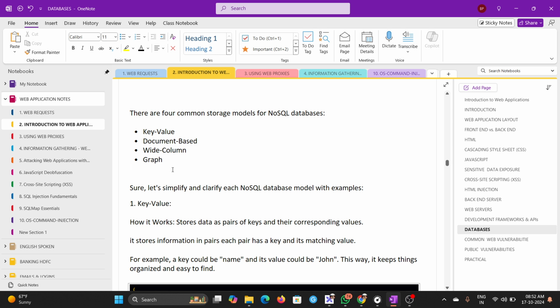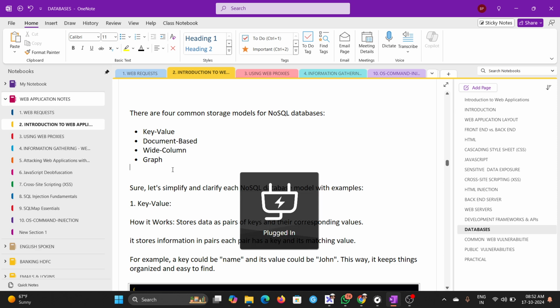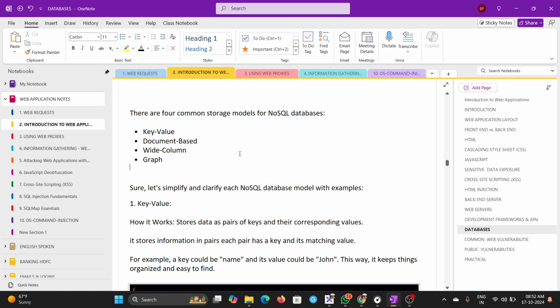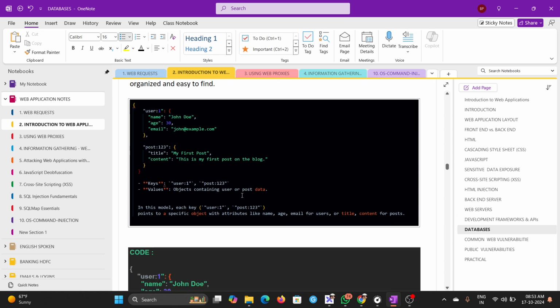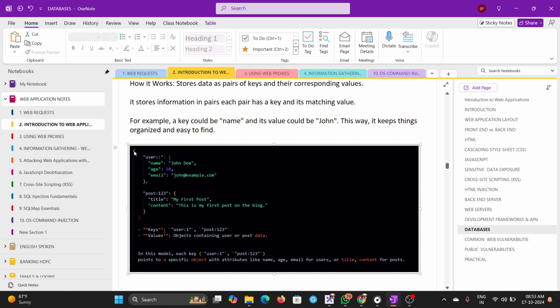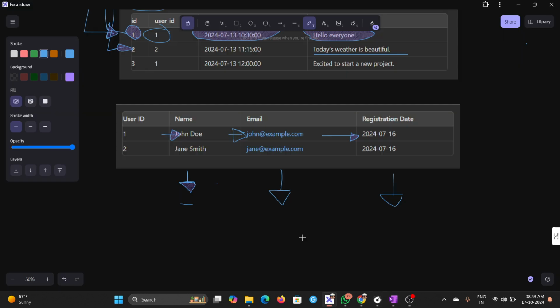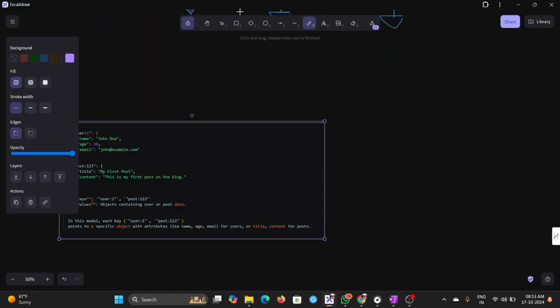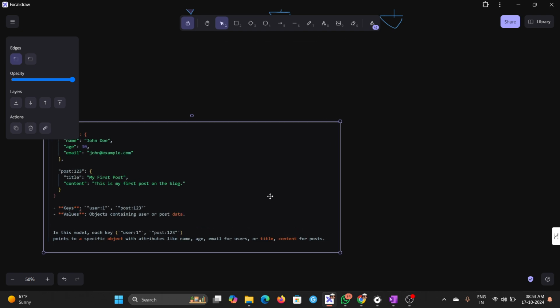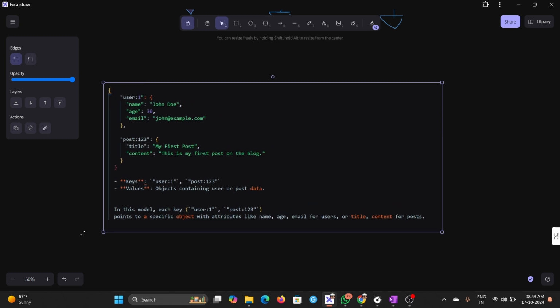In a SQL database, we have seen how our data is stored using rows and columns, right? Using schemas. Similarly, in a NoSQL database, we can store data in these 4 types. Let's learn how it is. Now, we can store data like this. Is that clear? So we can store data like this.